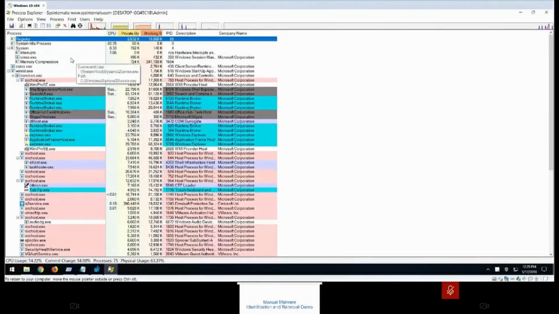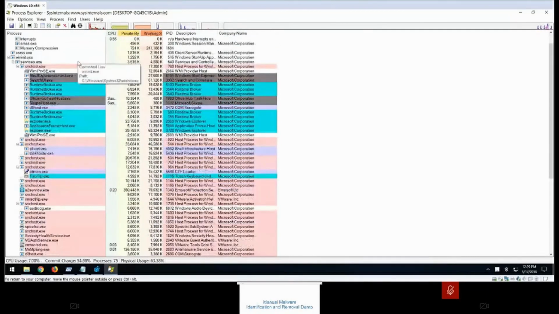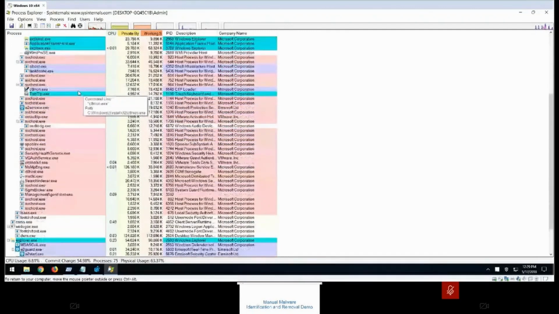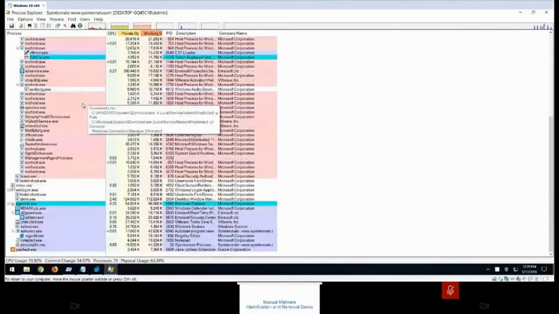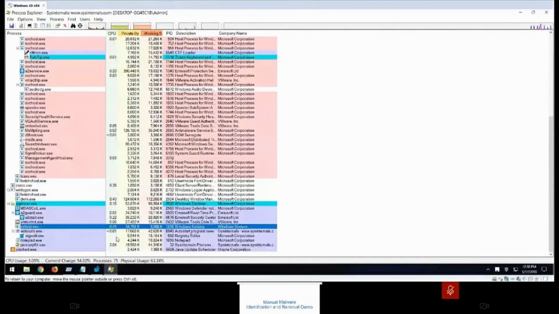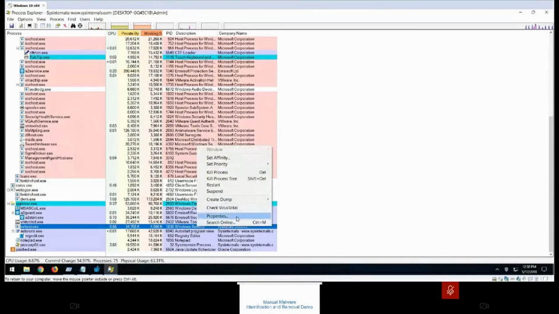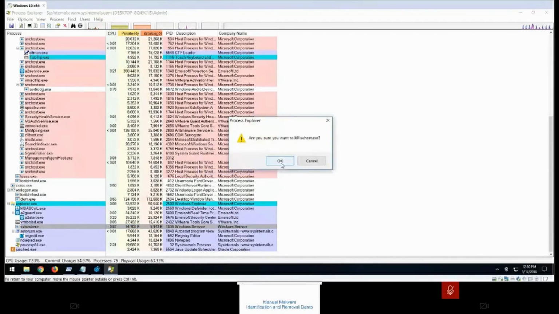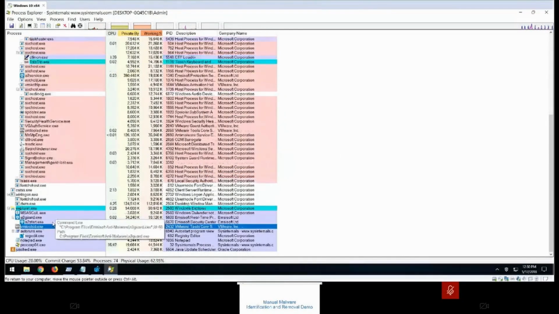So let's look if we see any of the identified malicious files. Going through the list. And look at that. I found our svhost.exe file, complete with Windows serifs, names and all that. So we know this is the right process and we have to try to kill this. So let's just try kill process. Are you sure? Yes, I'm really sure. And that worked. We didn't get any alerts.